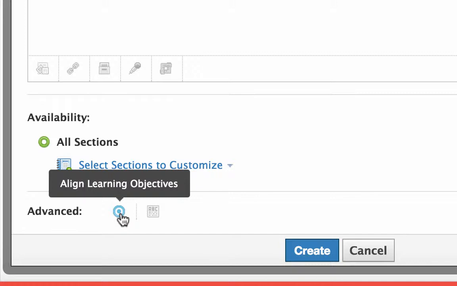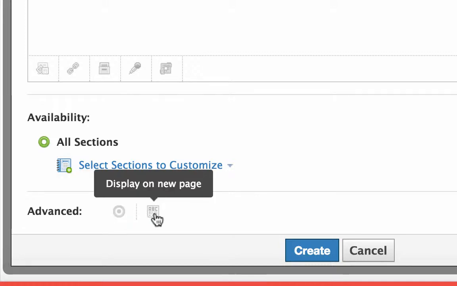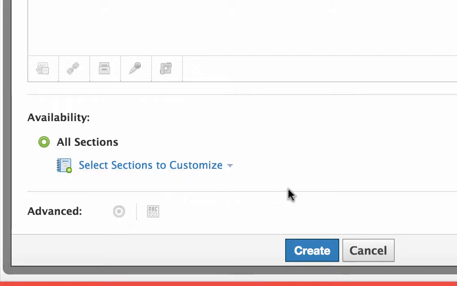We have some that you can enter yourself. We can preload some of these. This is a feature I think we're probably going to be working on for the following school year, to be able to have those preloaded for you with your help. The other option are display it on a new page or display it in line.